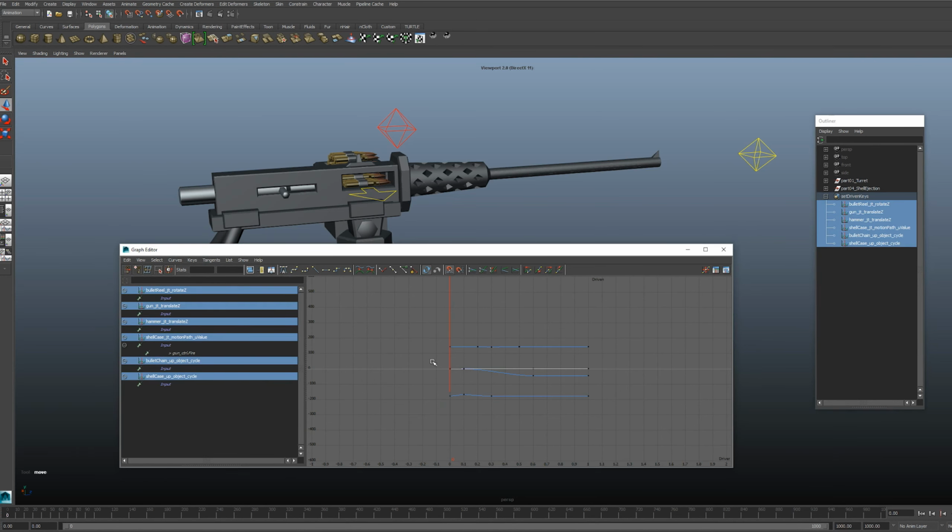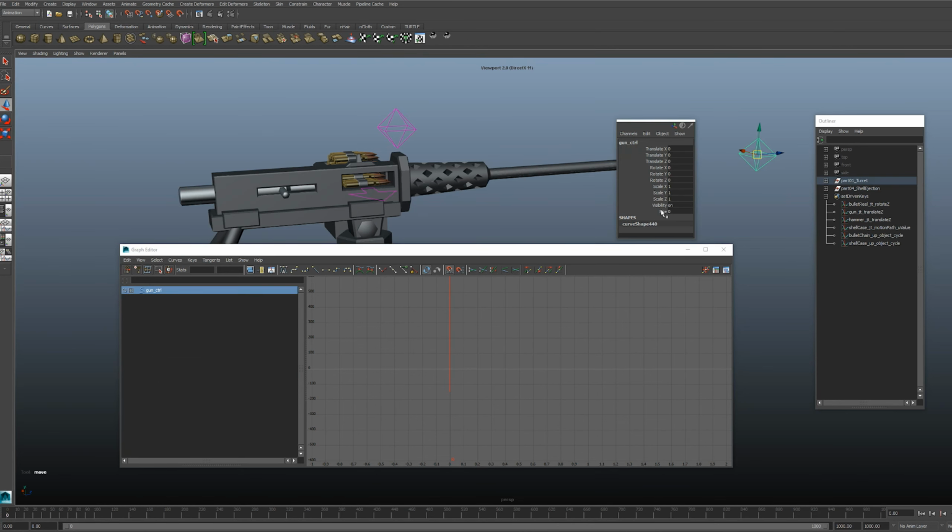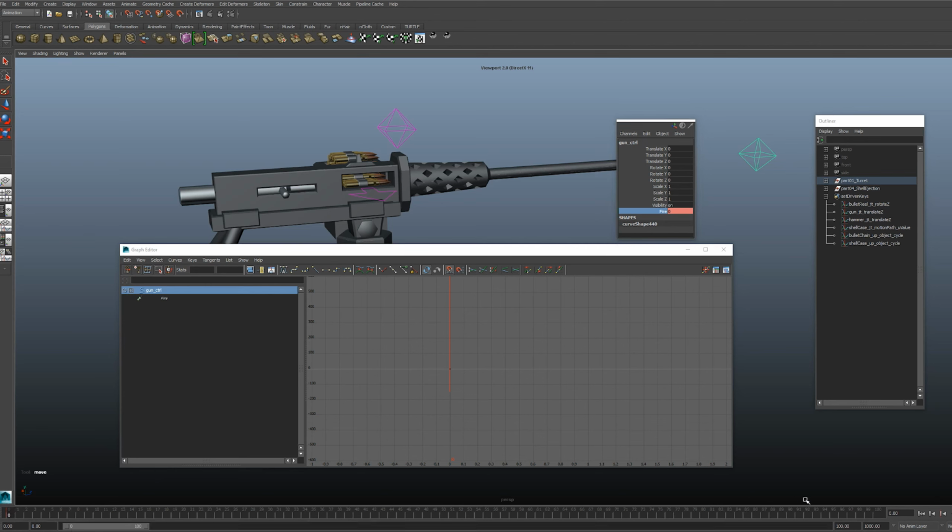Now we can see them all together in one place, and you can start tweaking and shifting those curves around to play with your timing if you need to. But we're just going to take these curves, and we're just going to set them all to pre-infinity cycle and post-infinity cycle. So if we quickly put some animation on this attribute here, our fire attribute, I'm just going to set a key at 0. I think maybe 1000 frames was too many. Let's just go to 100. If we go to 100 frames, I think maybe 20 shots or maybe 15 or 16 shots should probably be fired in that amount of time.